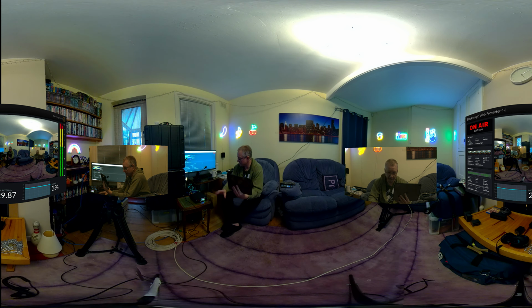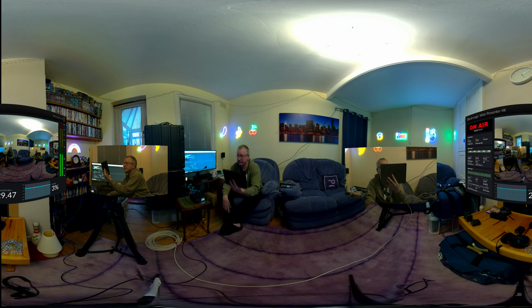So got that going on. Taking the whole thing into vMix, where I'm able to mix the 360 image along with the other cameras and the output display there, and then outputting that through the Blackmagic Webpresenter, I think in 4K. I can't actually see the display at the moment from where I am.